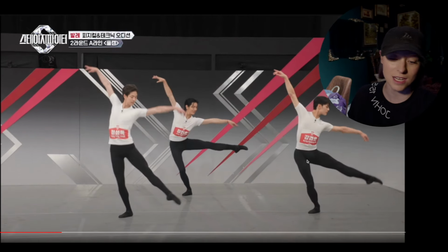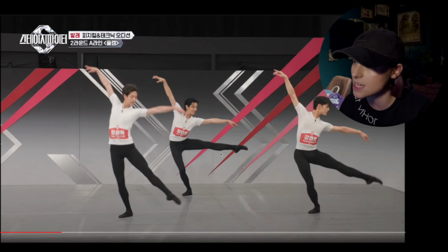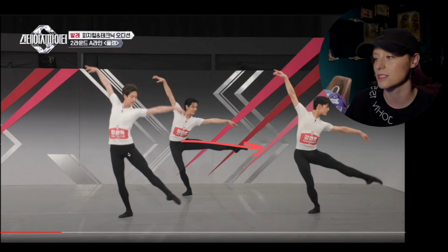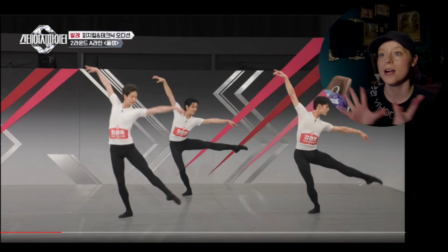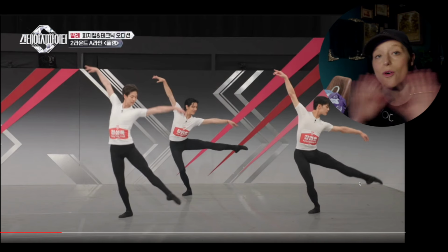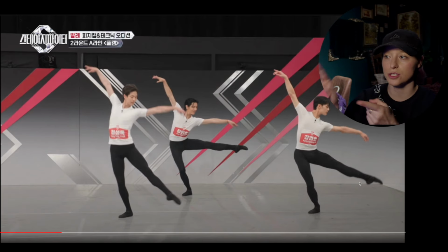So we go, really nice extension over on the side. Make sure that you have your core engaged. You can see with some of our guys right here, his extension is reaching more of that 90 degrees, which I would say just depends on what the instructor is asking for. Whenever you learn across the floor, whenever you have somebody adjudicating you in some way, which I have no idea who the adjudicators are, I'm excited to learn more about that, you're going to encounter that they have preferences of detail. So you're going to notice there are certain setups that they do.